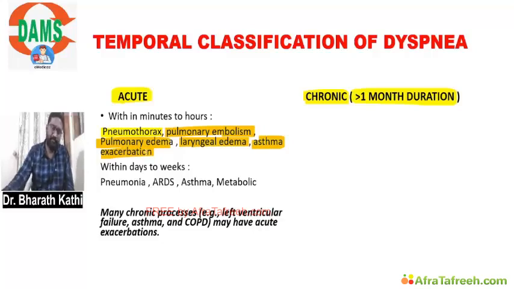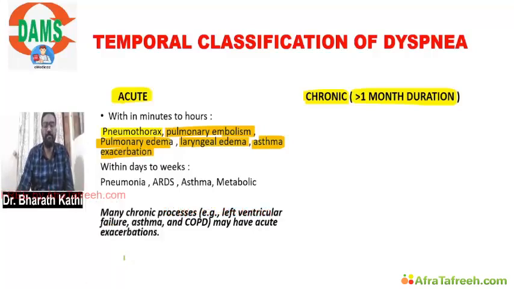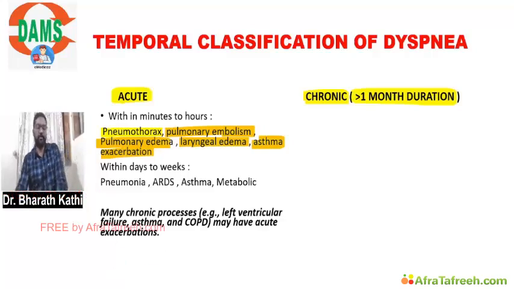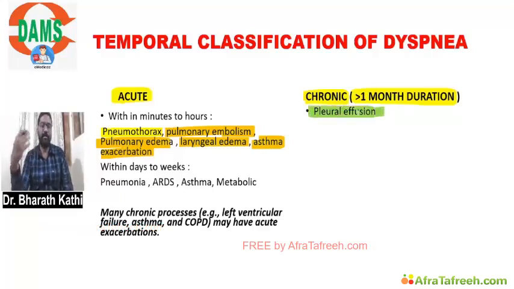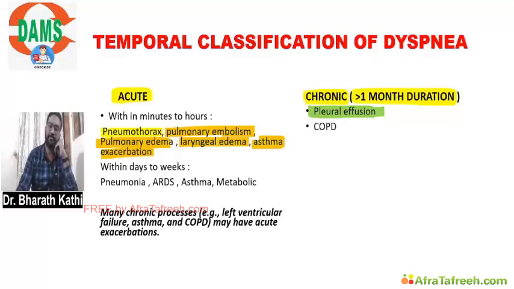Now chronic. So if a patient tells you, "Doctor, for the past 2 months I am having breathlessness," what are all the respiratory diseases responsible for chronic breathlessness? Again, the usual culprits, pleural effusion. A pleural effusion patient will generally have a history of months, because for the fluid to accumulate and cause breathlessness, it will take that much duration. Unless it is due to trauma and hemothorax, which might have an acute presentation, a routine pleural effusion patient will have a prolonged history.